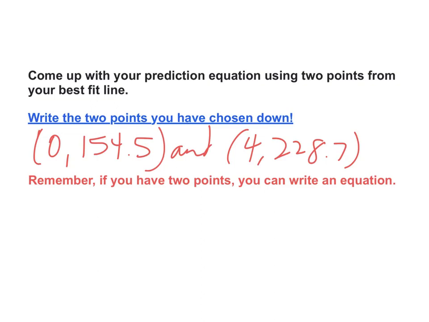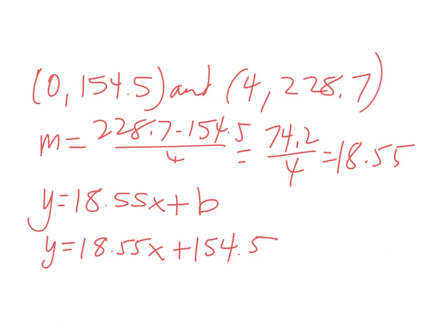So here's what your work should have looked like. Now this problem was all in decimals to begin with, so my slope should be in a decimal form. So you could have made it 18.6, that would have been fine. Now normally, if one of the points was not the y-intercept, at this place right here, I'd have to plug the x and y in and solve for b. But because I was able to use the y-intercept as one of my points, I can just plug that in here.